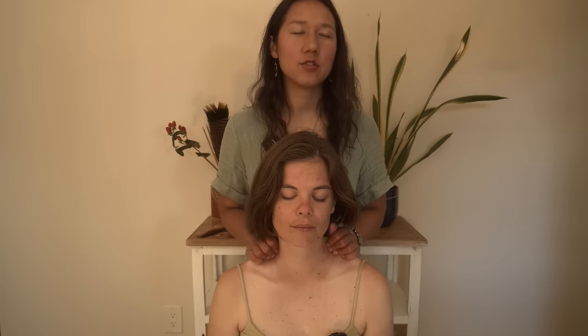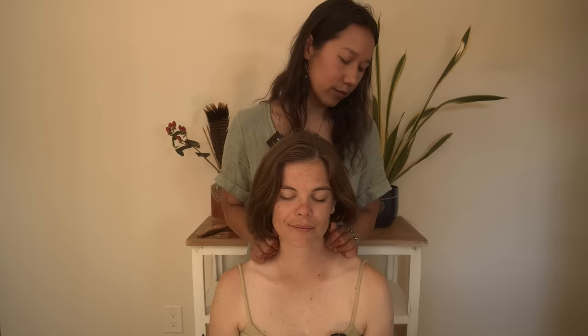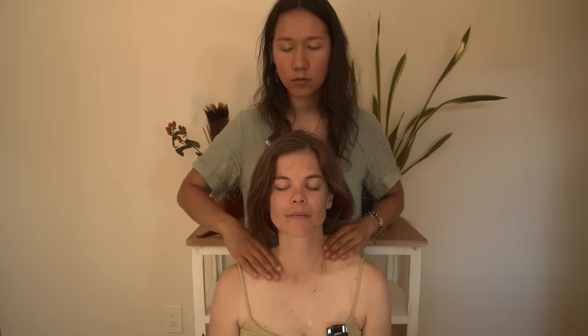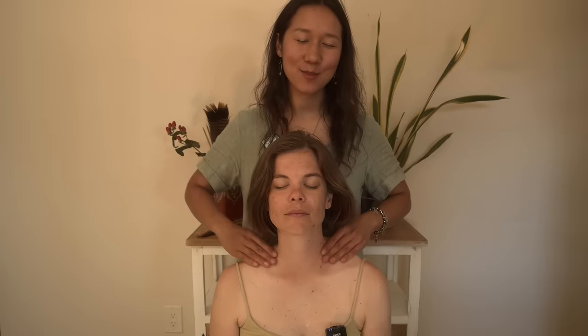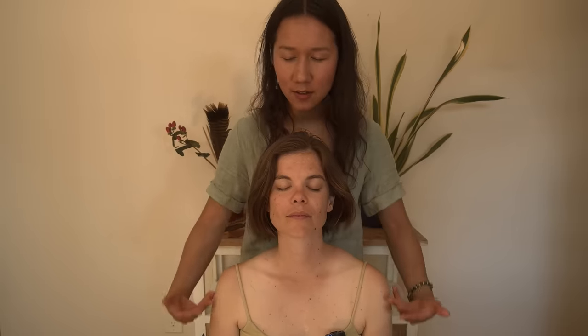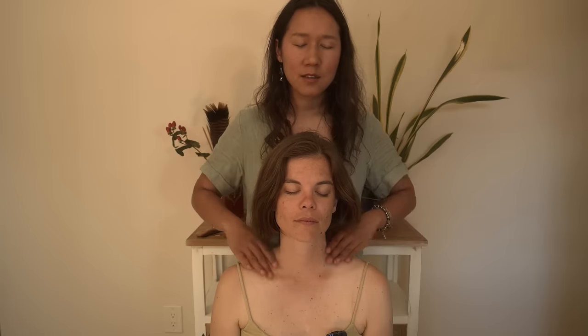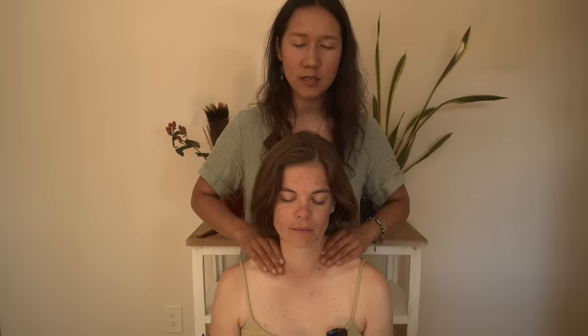We're going to be applying pressure to gallbladder 21, which is jianjing. It's the wall of the shoulder. I find most of us need this point just to move any obstructions, just move it through. I find a lot of our stress, our tense energy stays stuck in this area. It's so important to just release it, let it move through again, through the meridian, then out through ways of excretion.